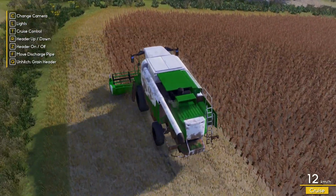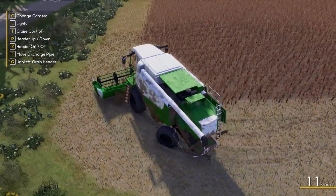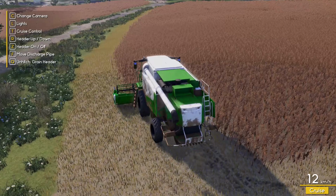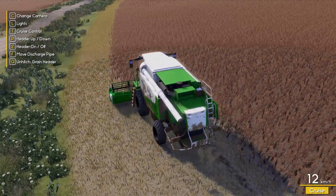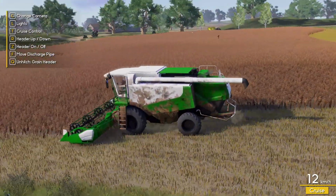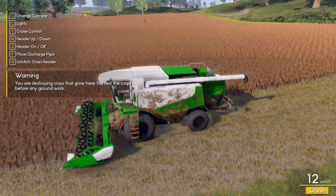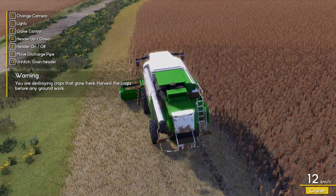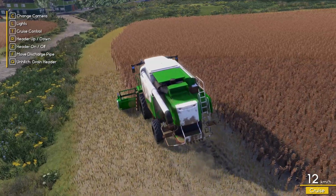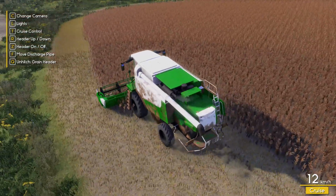Just want to keep an eye on my combine. So definitely 3 times around. I'll probably just be on the safe side of my 3rd headland. Let's go ahead and unload into the trailer. That way I don't have to worry about it. And yeah, just keep on making circles if we get it all harvested. And like I said, if I do get a free worker, I'll go ahead and maybe start plowing over here. Although I do think that my trailer up there could be in the way. I think that's where that worker spawns for some weird reason, because lately it seems I'm parking my equipment right where the worker needs to spawn. Just the way my luck is.